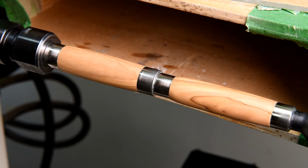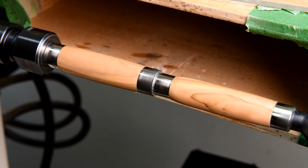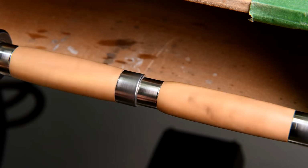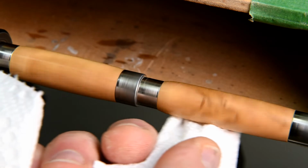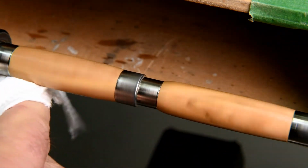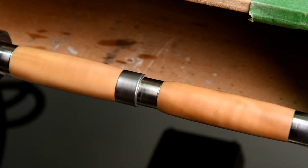Okay, now we'll switch polishes. Start using a polish that has no grit. Now this polish, like I say, has no grit. It's a friction polish. So what I'm going to want to do is make sure I'm not building up heat. And to do that, I keep the RPM down until I get the excess wiped off, because once I build up heat, it sort of makes it set. And I'm going to wipe off the excess. Then I'll crank the RPM, build up some heat.